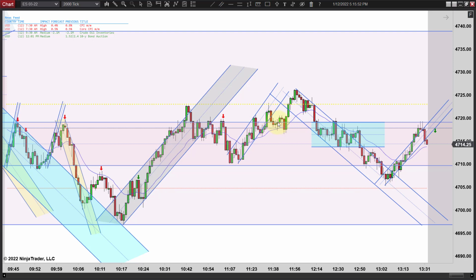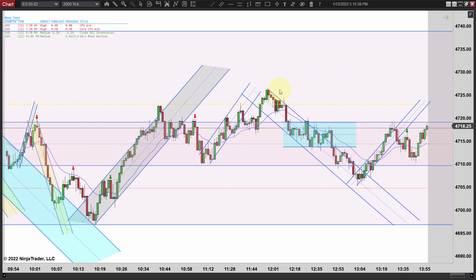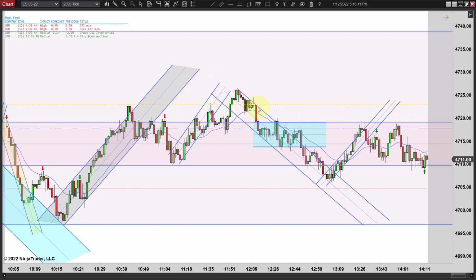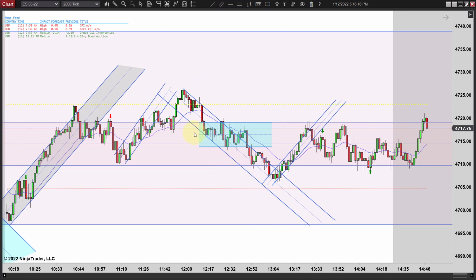But this is your signal bar. It's too bearish, too congested. Yeah, it makes a nice move up, but it's not worth risking. And then of course you get a lower high right here coming back, but it's right into the EMA. Again, it's congestion. It's 1, 2, 3, 4, 5 bars stacked up there. This one has no body. Very risky. Even though it drops on down, it's just not worth taking.